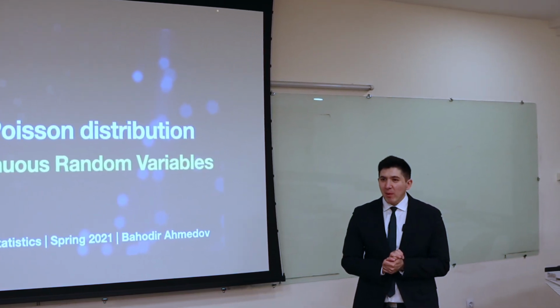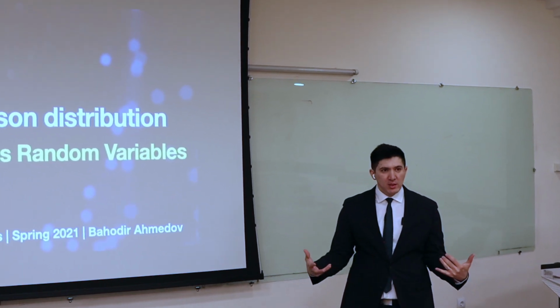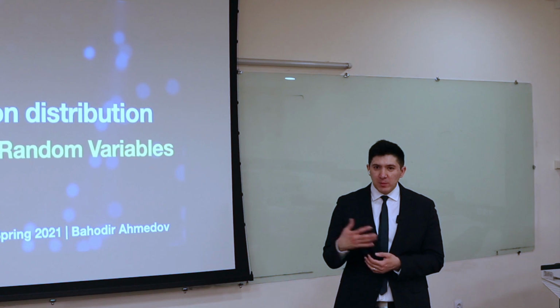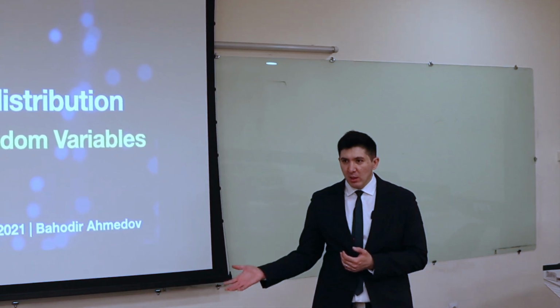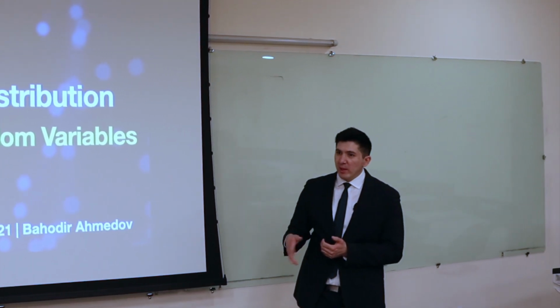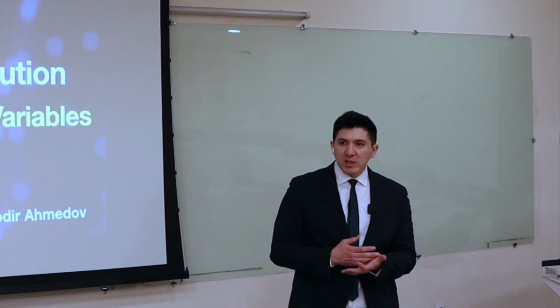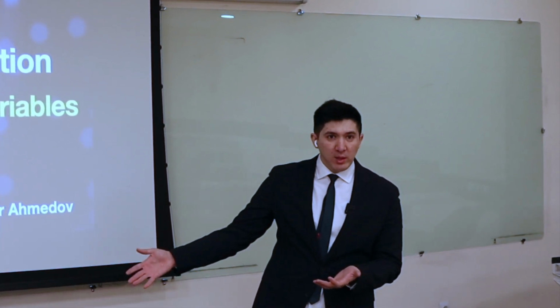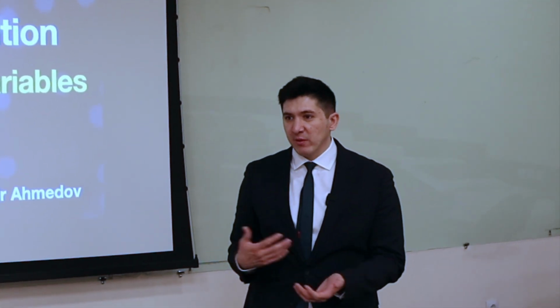So any probability experiment which has two outputs is called a Bernoulli process. And a Bernoulli random variable is a random variable which takes only two outputs, 1 or 0. The probability of 1 is given as p, and the probability of 0 is given as q. And what we want is to make lots of Bernoulli processes or Bernoulli experiments, and we would like to count different things.